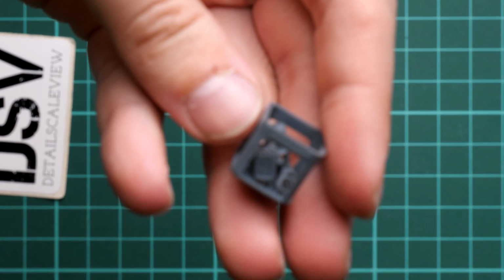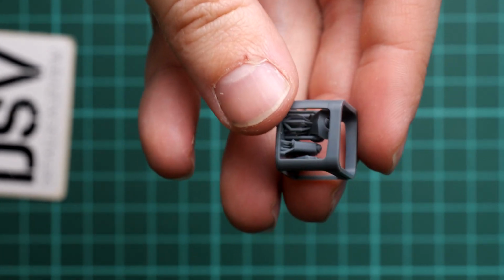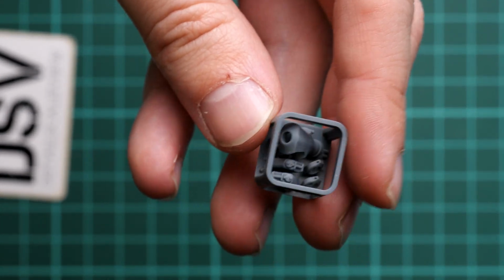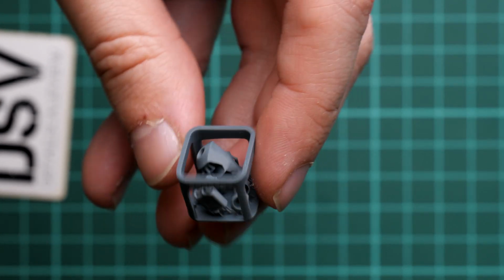So as you can see, 3D printed parts are supplied in this tiny box. This way they are protected from any accidental damage. And also here we have the muzzle brake for the main gun. Also we have the jerry cans and some minor items, as far as you can see, which will be also used for the main gun maybe.